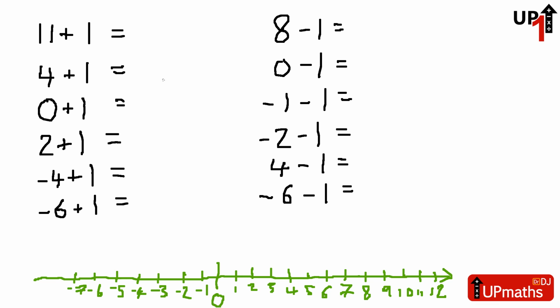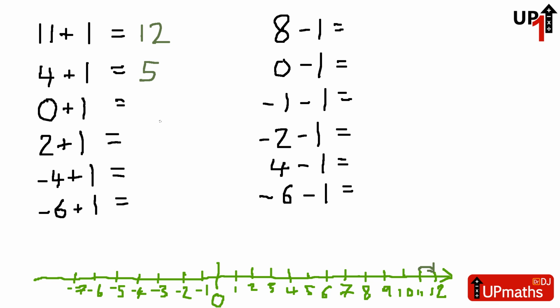Now for what I'd say is some relaxing addition and subtraction questions. You might be using the number line to help you answer addition questions. Well, this first one's 12 because you shift 1 across. And as you get more used to numbers, you can just spot, feel, you can just feel what the next number is going to be.